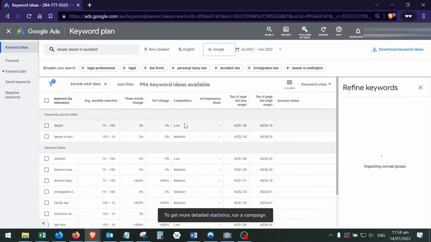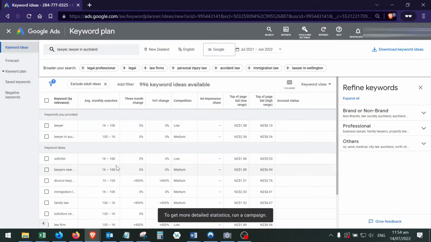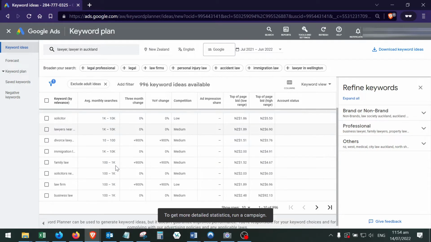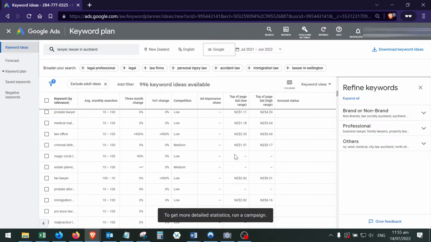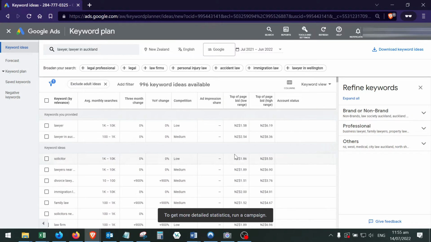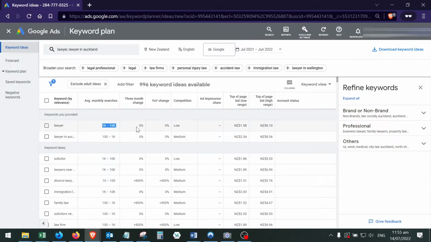So now Google's going to spit out all of the search volume and all the related keywords as well. As you can see here, there's a long list, and if you actually look here, there's 996. So basically you could go through all the pages, or you can just hit show more rows, and it's going to give you the whole list of keywords here. Now, basically how this works is you've got the keyword and you've got the average monthly searches for each individual keyword and all these other data points, which I'm going to show you in a minute. I'll go over each one.